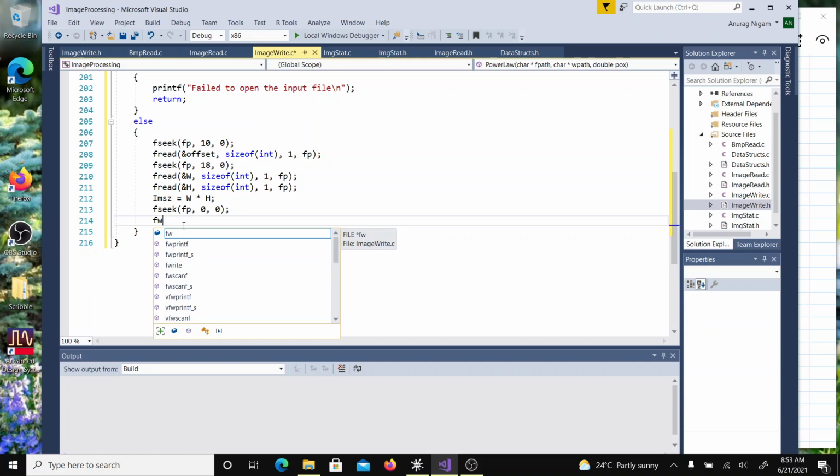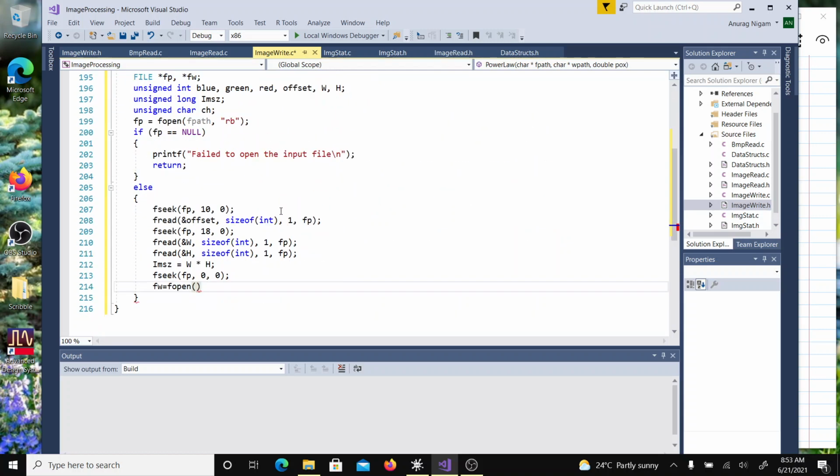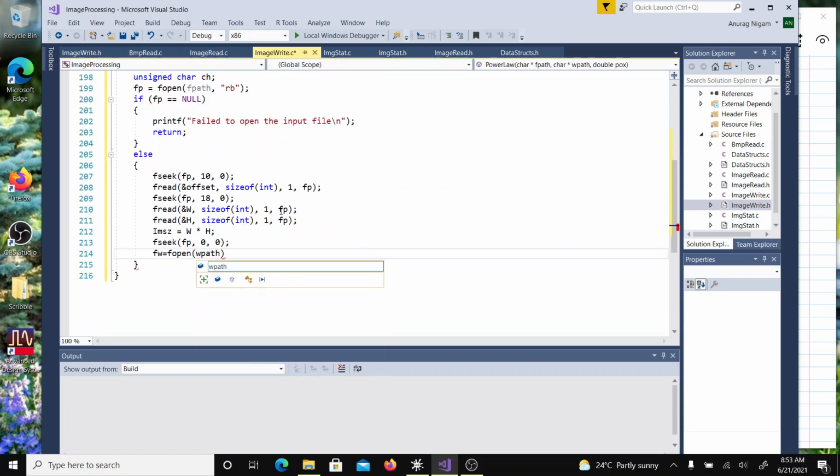So I have another pointer, fw, fopen, and I am going to pass the path. That will be called wpath, and I will open this in a binary write mode, right?